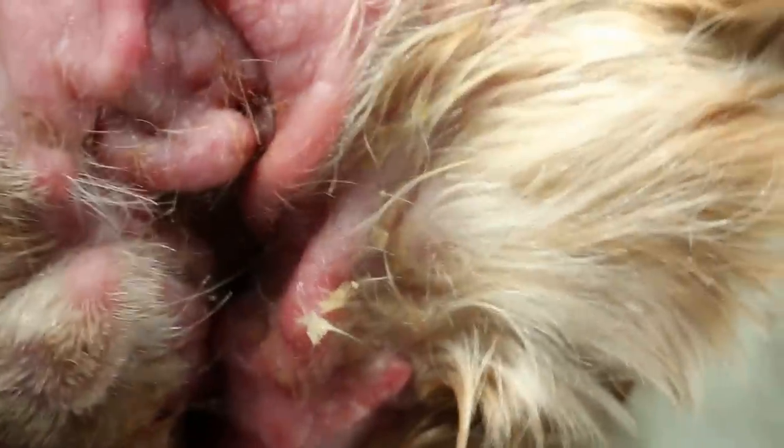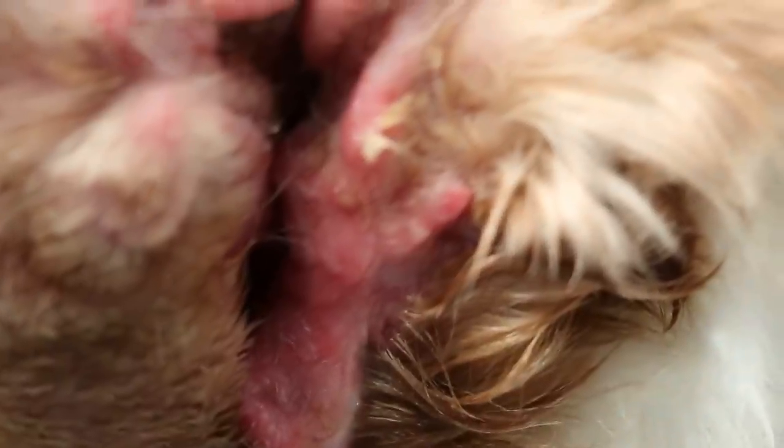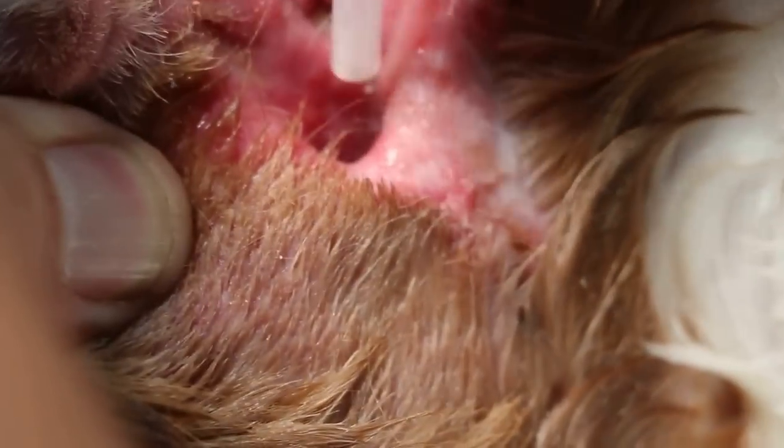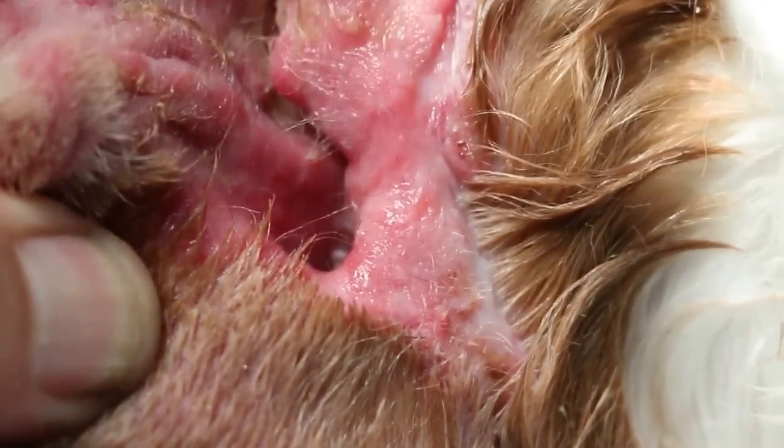We will use the ear drop — the Cibrobate. We will put the Cibrobate in and then the owner will maintain it. And antibiotics by injection. I think we will postpone the vaccination today. Put about five drops in — more than that, as this one contains medication: anti-inflammatory and antibiotic.